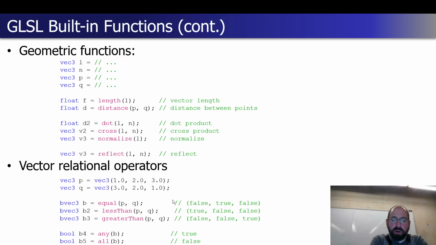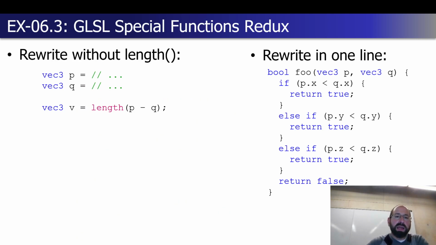Also not always common, unless you're doing some more functional kind of programming, you have any and all operators as well. So if any of that binary vector, Boolean vector is true, then the result is true, or only if all, so like an OR gate or an AND gate kind of operation for the Boolean vectors that you have here. So it kind of does what you would expect. Rewriting the length of p minus q, that's not worth the work. That's a distance function you can kind of do.